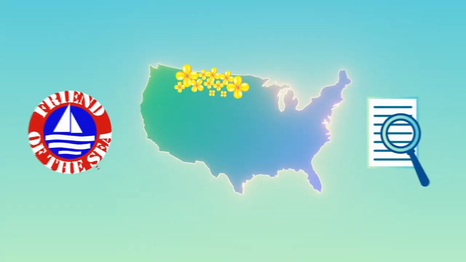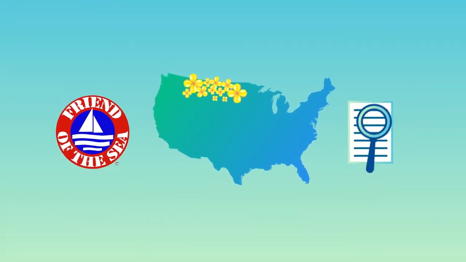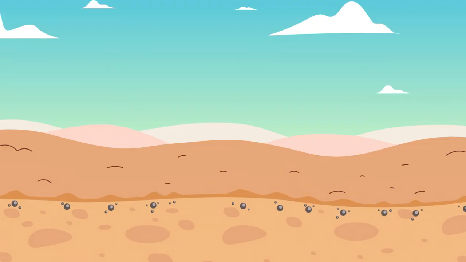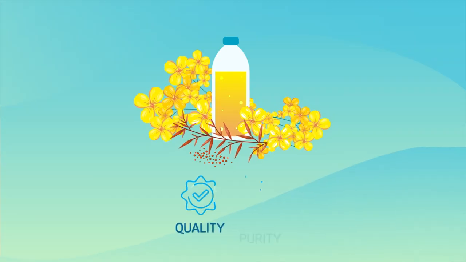What's more, Nutriterra is U.S. grown, Friend of the Sea certified, and adheres to the highest traceability standards. We document the production process, from soil to finished oil, to verify quality and purity.